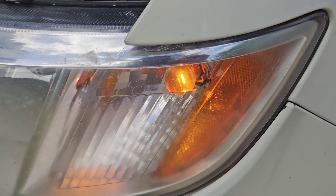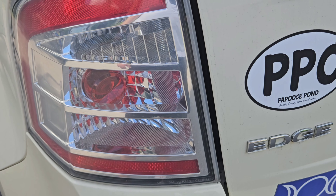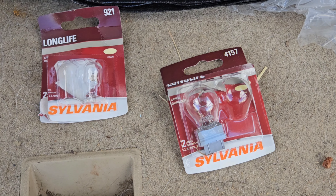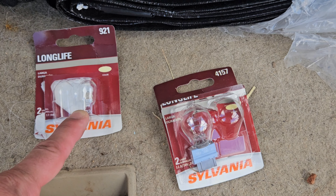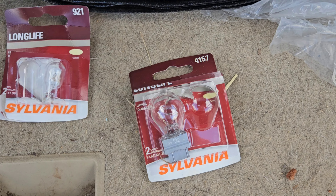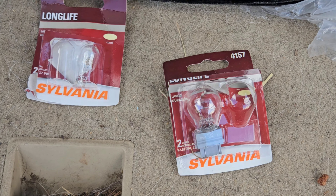The front is flashing but it's way too fast. The rear one definitely isn't flashing, so we're gonna have to replace that bulb right in there. I do have two sets of bulbs here — this one is for the reverse light bulb that's above the rear flasher, and this one is your flasher bulb, a 4157. Just a basic bulb to swap it out.